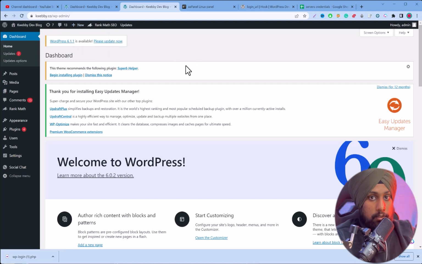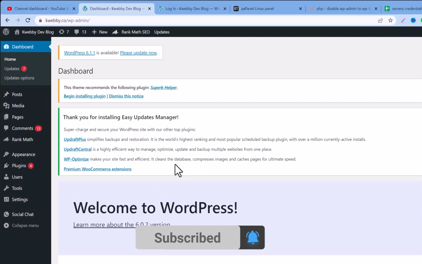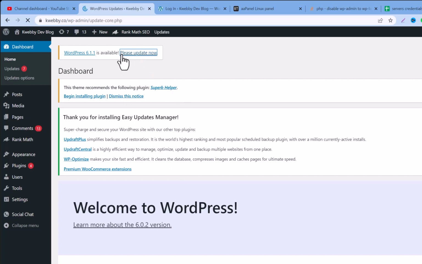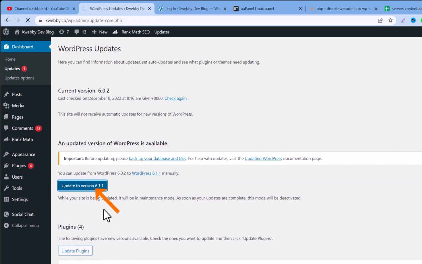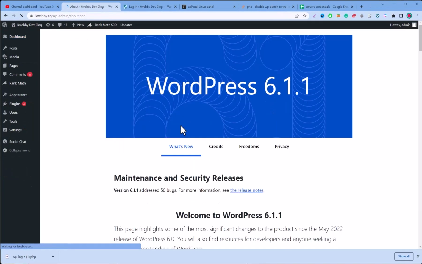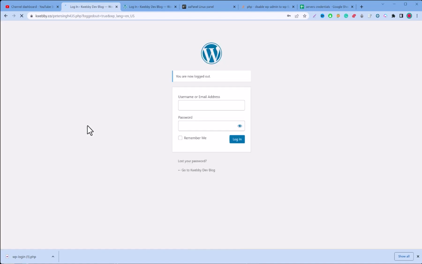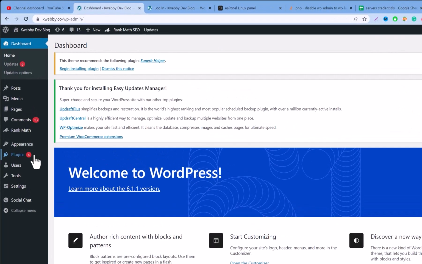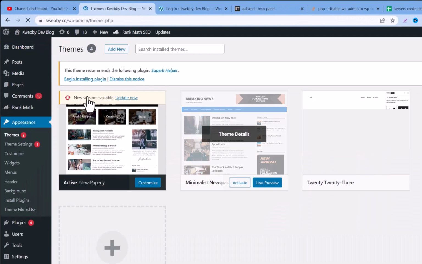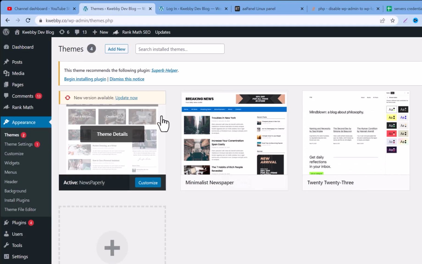So that's it about. So now let's test it out, like after updating, does it work or not? Let me just update now. So update to 6.1.1, so it gets updated. So let's see if I just log that out, it does work. So yeah, it's working. Now if you update this, there may be a risk of, like if you're using a third-party theme, then there may be a risk of getting that function file to be replaced by the new file. So test this if it's actually working.